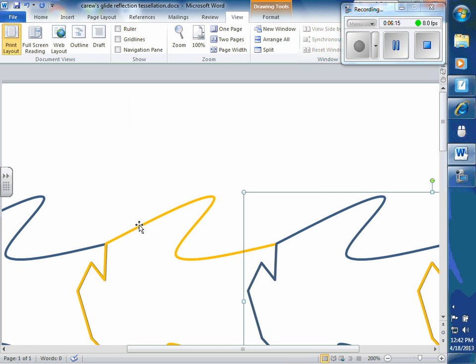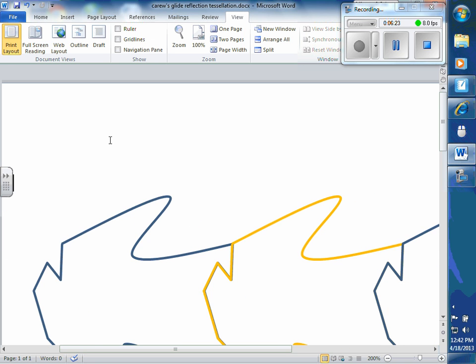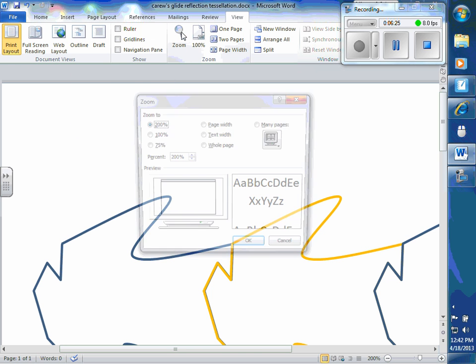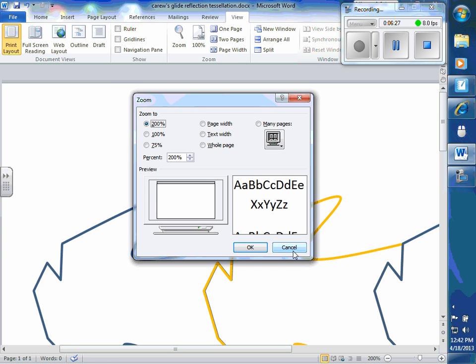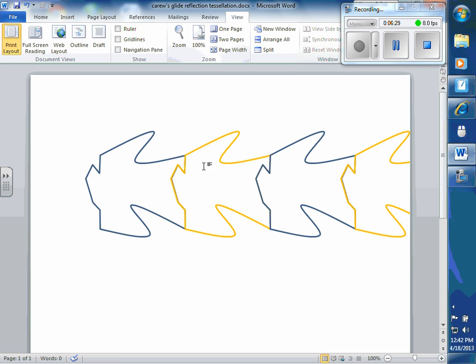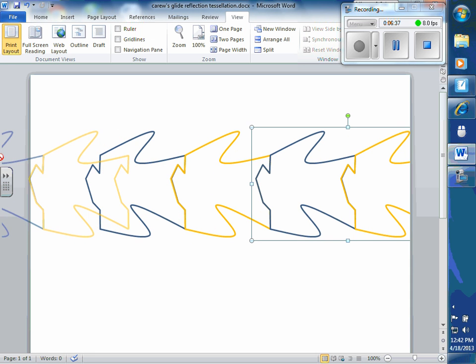And if you're not sure how it looks, you can always zoom in and see how accurate you are. So over here we could probably do a little bit better in the connection right here. But for today's purposes, just teaching the process, I think that looks fine. I'm going to create one full row by holding the control key down and getting that addition sign, dragging off the page.